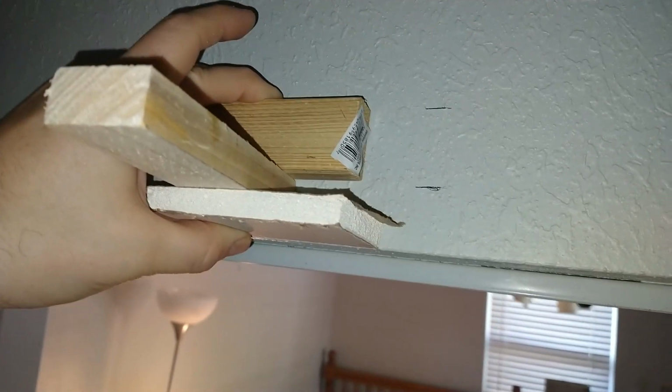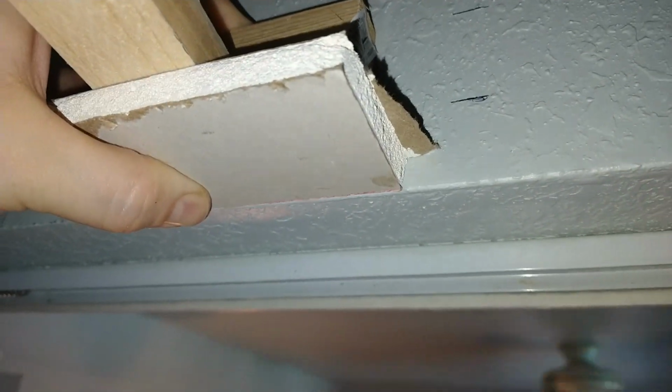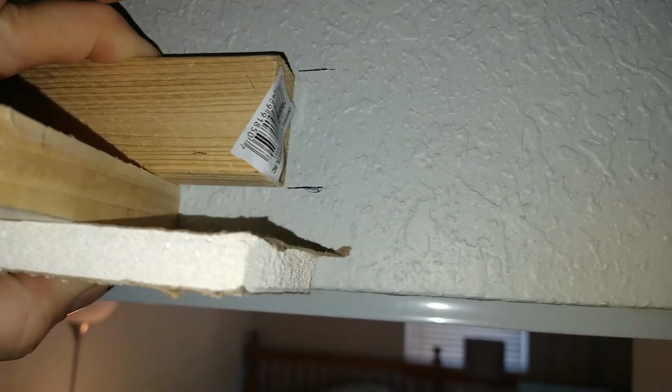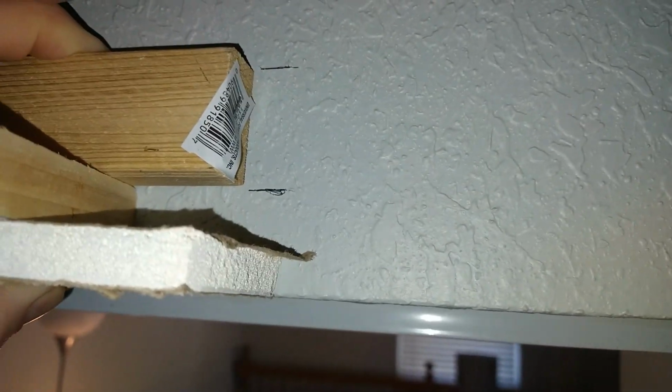And perfectly right where we need to be, there's a stud right here. And then exactly on the other side, you probably can't see because of the dark, but there's a stud right here. So this is gonna work out perfect. All right, so for in the closet, I want this drywall to come up nice and flush here. So we're gonna set up a little makeshift one. We know that's how it's gonna run. And then we've marked where the board should run to make that flat.